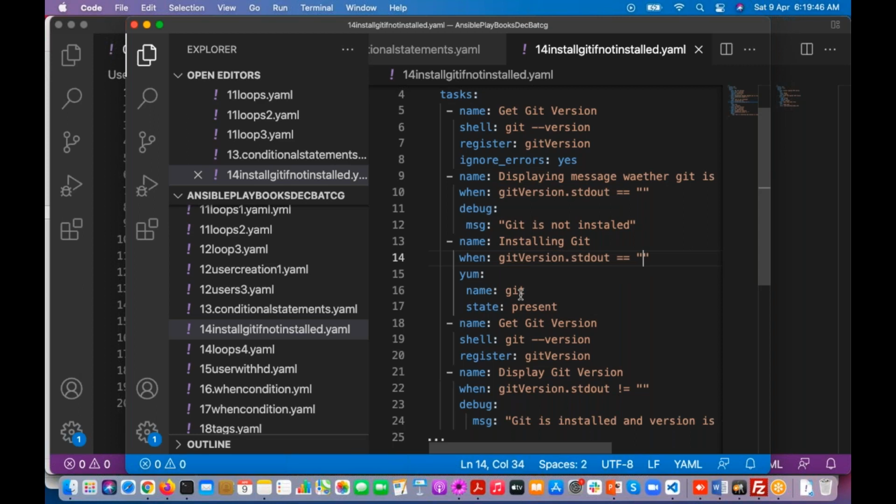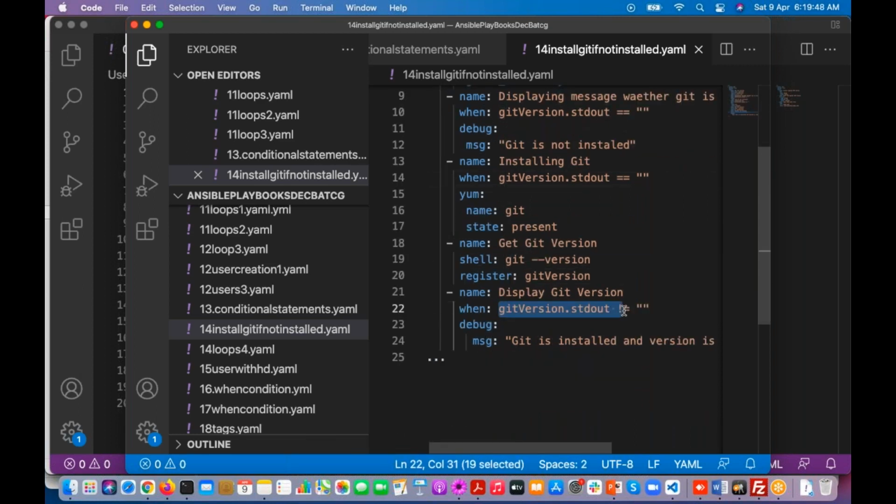Yes or no? If it is not empty, it means git is installed. Right? So that's why we are displaying. After executing the git hyphen version command, if it is executed successfully, it is having something. That's why I'm taking not equals. If it is empty, it means git is not installed.